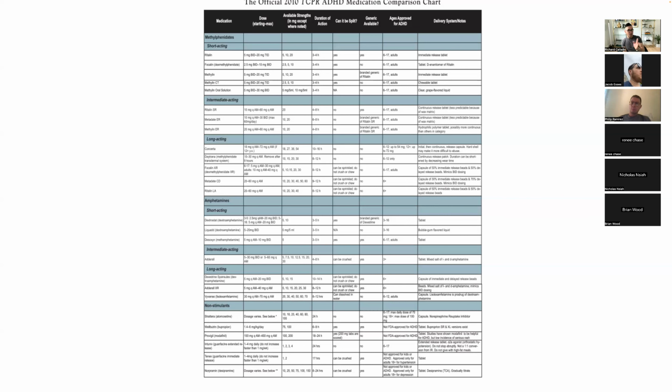Okay. Intuniv and Tenex are the brand names of guanfacine and clonidine. Kapvay, I'm sorry, is actually clonidine. Intuniv is guanfacine. So just know if you're prescribing alpha-2 agonists, IR for ADHD, which I do sometimes too, it's going to be off-label. It's not going to be FDA approved, right? In order for it to be FDA approved treatment for ADHD, alpha-2 agonist, it has to be the extended release versions, okay? Sometimes I'll try the IR first and it still works because I don't feel like doing a pre-authorization. And to me, they're just as effective. But if you want to actually go by FDA indications, it's going to be the long-acting ER versions of both, okay?